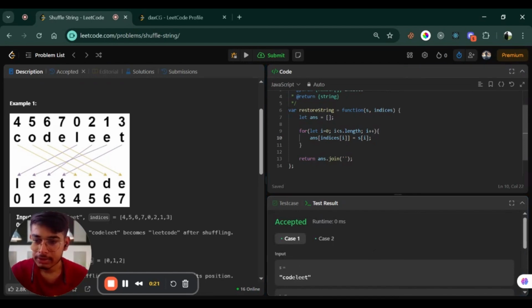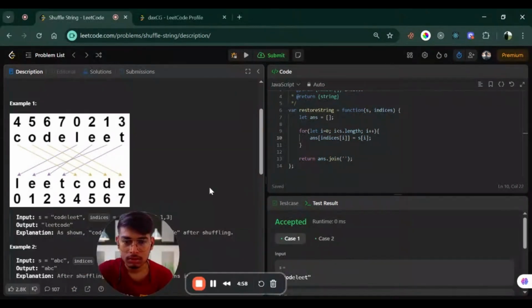If you have such experience with questions, you know directly what you have to do and how you have to do it. So this is our first approach, where we take an empty array and solve this question. You have to try by yourself by taking an empty string. You can try the string approach by yourself. Just take an empty string and try. The code is uploaded on GitHub, you can check out both approaches' code.